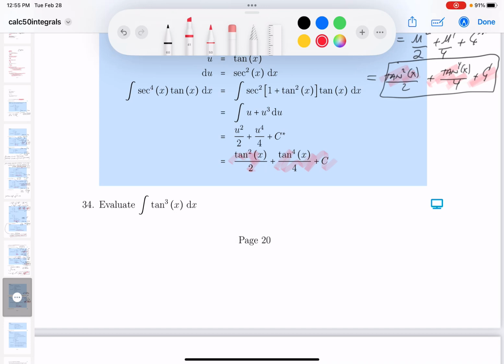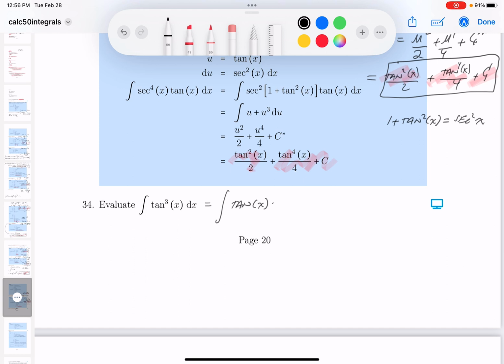Certainly, if you went back over my notes, I put a lot of recipes down, but for the most part, recipes are hard to recall, all the recipes I've given you, and I just simply say, you try something. And so I see a cube there, I'm going to borrow a tangent from it. If I borrow a tangent, I'll have a tangent squared. Right, and I want to point out that 1 plus the tangent squared x is equal to the secant squared x. And we've been using that for some time now.